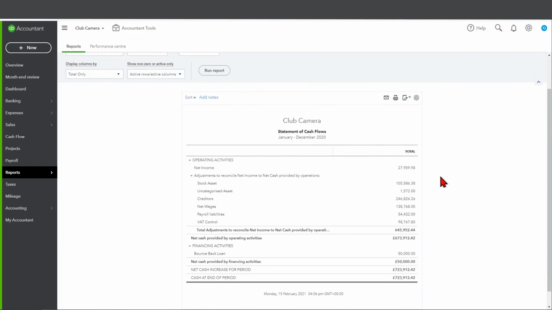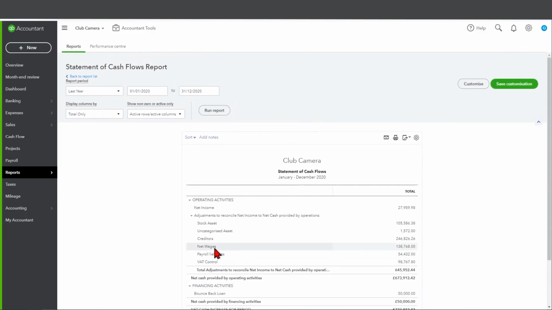This is going to measure what our net income was, and then what are the adjustments to that net cash? Well, stock, we've got creditors, we've got net wages, etc. So we're looking at the movement of cash. We've had a bounce back loan. Cash at the end of the period is measured here. So that's just a statement of what's happened historically.